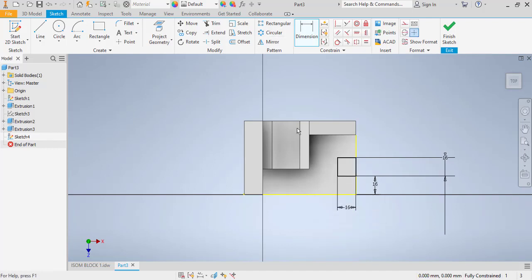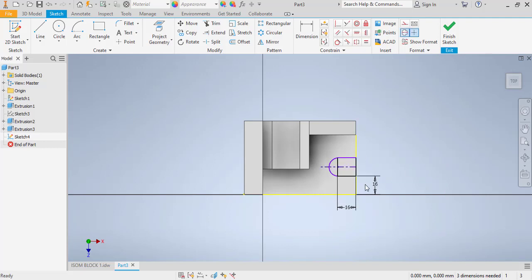Now we have this curve which is R8. I'm going to draw the center line again, as I did the other time. Here at the midpoint, just snap to the midpoint and draw a line, which denotes a center line. That's it, and then use an arc to draw a curve starting from that point, and if I show the dimension, I can even delete this one now.